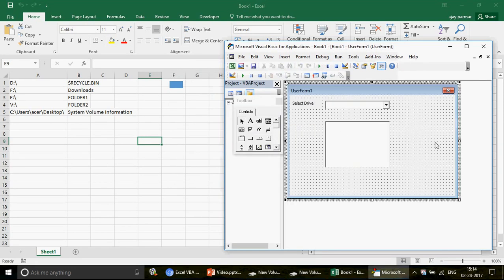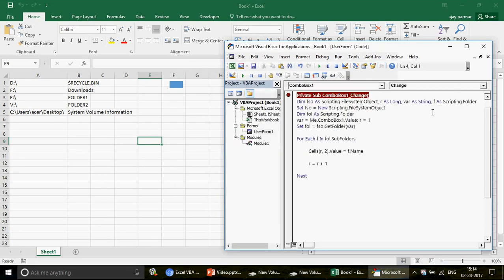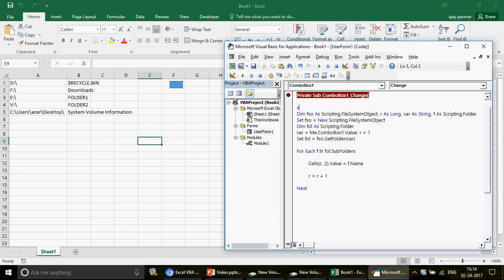So what we can do is, when the change happens, before it actually runs, you can write here that in Sheet 1, this range from B1 to B10 should be deleted.